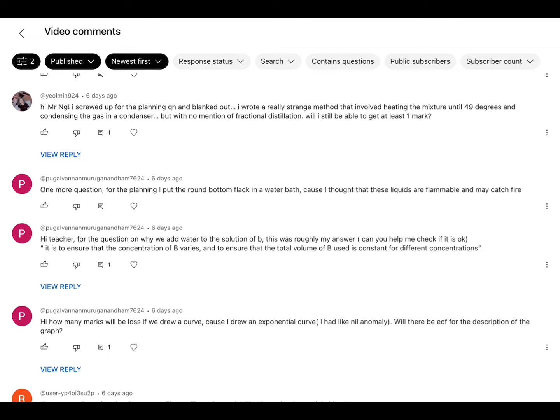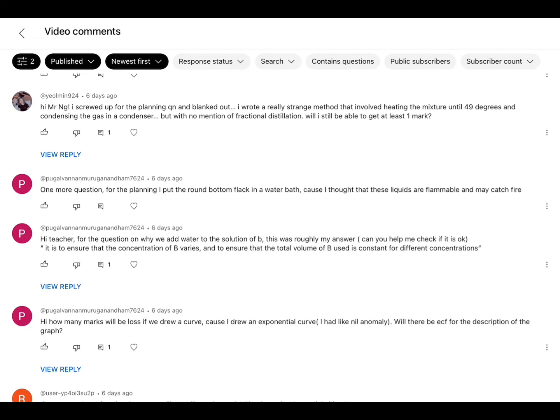Some methods include adding of alcohol and then to detect a sweet smelling liquid. This one is not correct because usually for esterification you need to add concentrated sulfuric acid, and on top of that you need to heat before the ester is formed. So by simply adding an alcohol you will not get any ester.